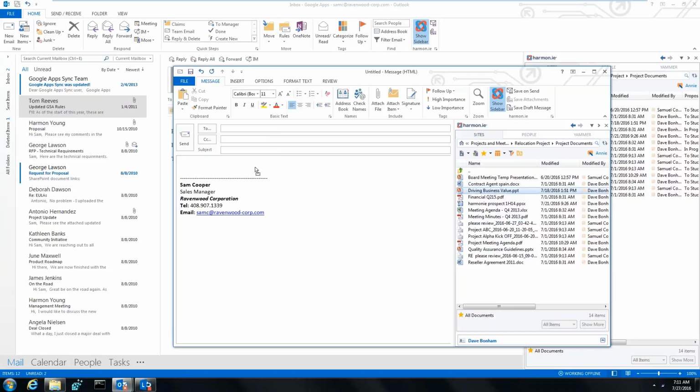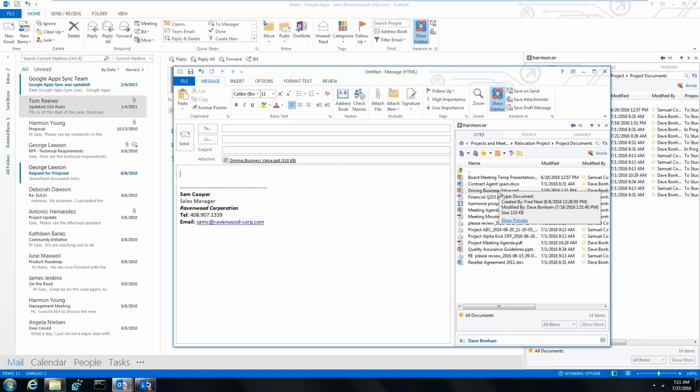So in this instance, I could simply drag and drop the document into the email to create a link to the document in SharePoint. Or if I need to send it as an attachment, I can do that just by holding down the Alt key on my keyboard while I drag and drop, and the document will then be attached to that email so I can send it out to the relevant person.